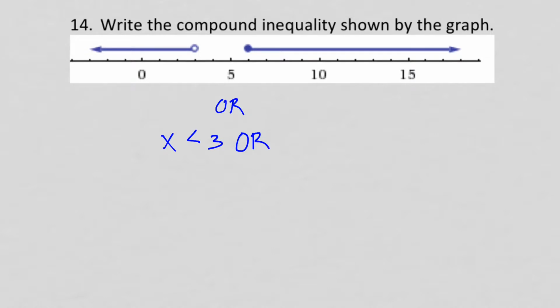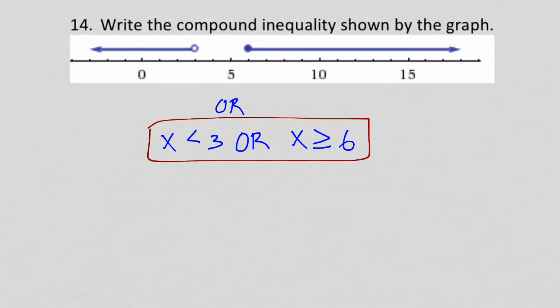You put the word OR in between, and now you do the same thing for the right side. On the right side, it looks like it's starting at 6. This is 5, this is 6. So you're going to write x and 6. Check if this is representing all the numbers that are greater than 6 or all the numbers that are less than 6. You can see it's all the numbers that are greater than 6. So we're going to use a greater than sign. And last thing, check if it's open or closed. This one is closed, so we're going to put an equal sign right there. And that is the compound inequality. There is no short form of writing these inequalities. If it's an or inequality, we have to write the word or in between the two inequalities.